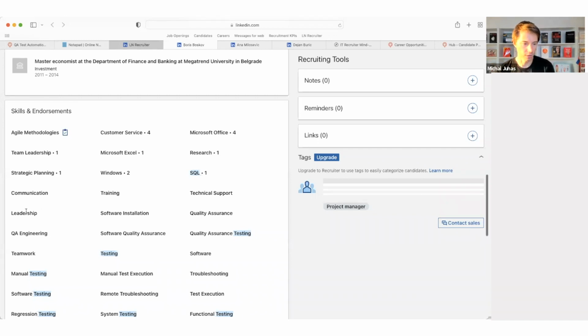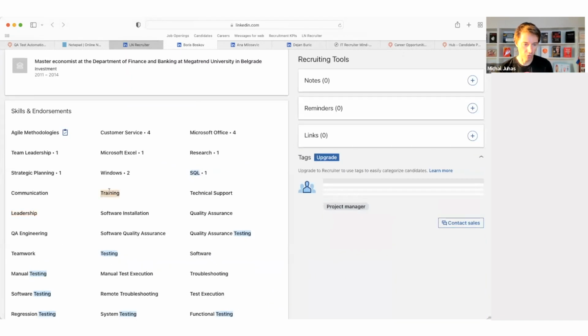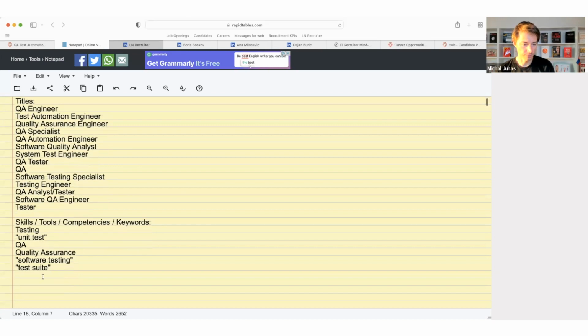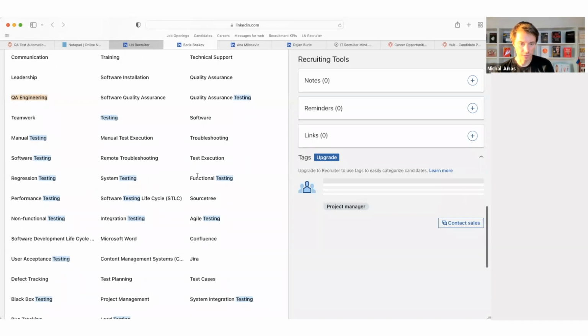We cannot really use a keyword like leadership because that's way too broad. We cannot use training. We can use QA engineering, probably, yeah, that's quite specific. So that could be a good keyword. System testing, functional testing.